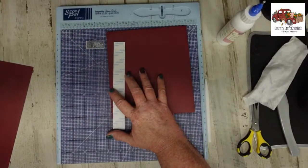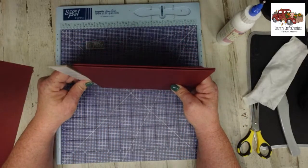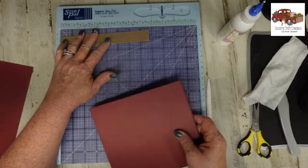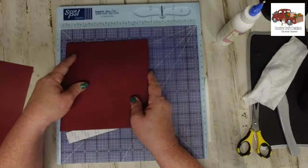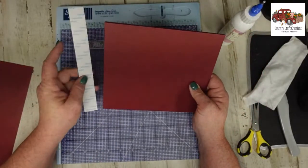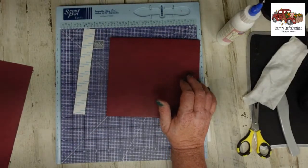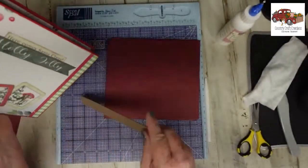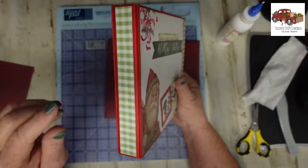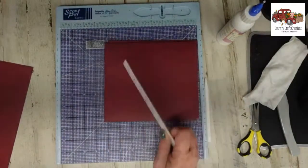I may have cut my spine wrong. I think my spine was only supposed to be 7 inches. I don't know why I cut it 7 3/4. Sorry, guys. Tanya, make sure I change that: the spine piece is only 7 inches. If you wrote down those measurements, in your kit it will be written correctly. Okay, I'm going to cut that down.